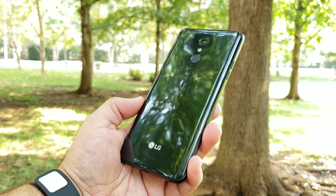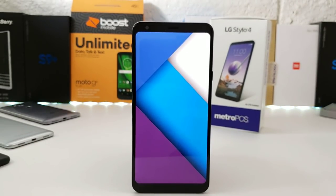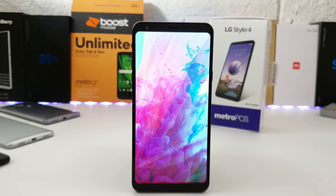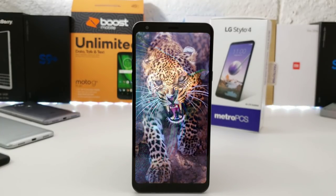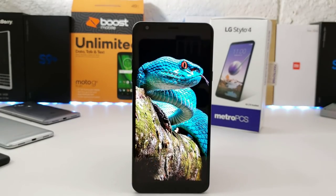Overall it's a pretty nice design, other than the back cover scratching rather easily, and it does have good weight distribution. In my opinion the LG Stylo 4 has a fantastic display — all the wallpapers look fantastic with great color reproduction. It features a nice 18:9 aspect ratio, 6.2-inch Full HD+ Full Vision display with a resolution of 1080 by 2160 at about 391 pixels per inch. You also get a 5 megapixel front-facing camera and an LED notification light.